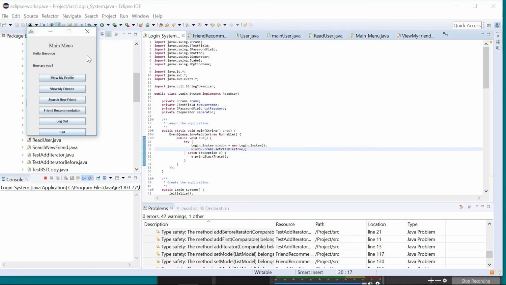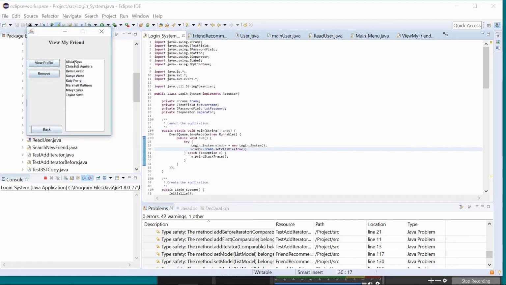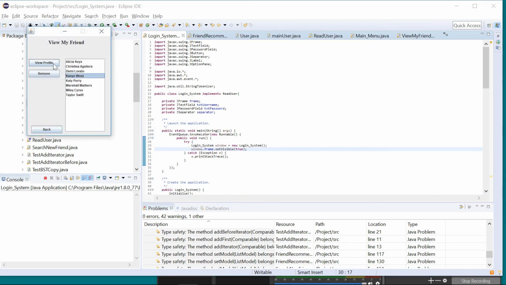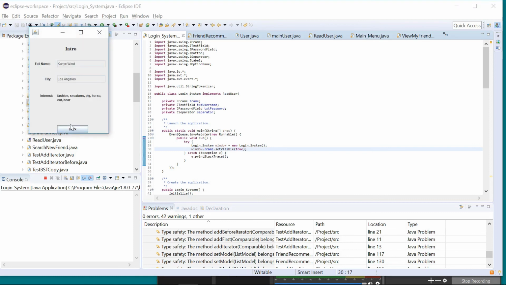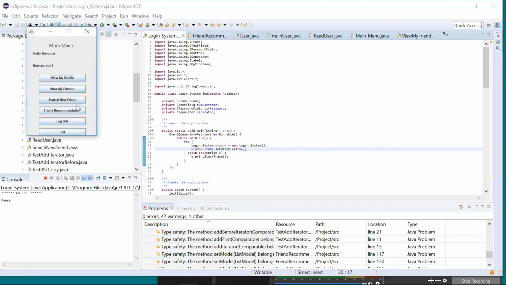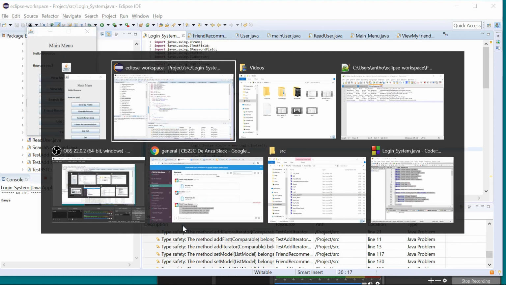So now we're gonna go to the view my friends function. This is Beyonce's friend list, and we can view her friend's profile for Alicia Keys. This is her profile. Then for another friend, and then we can remove them from the friend list, like now, and then check it again.